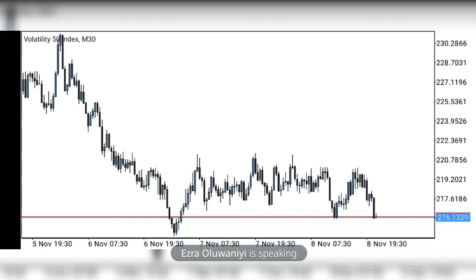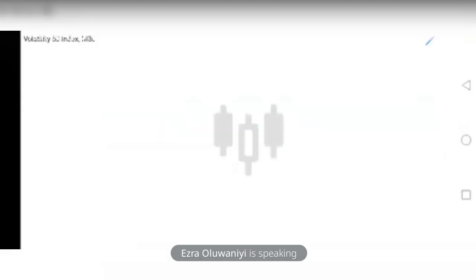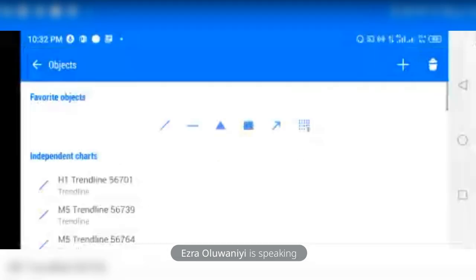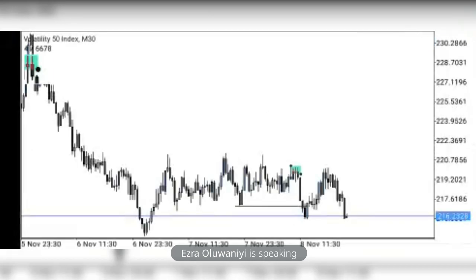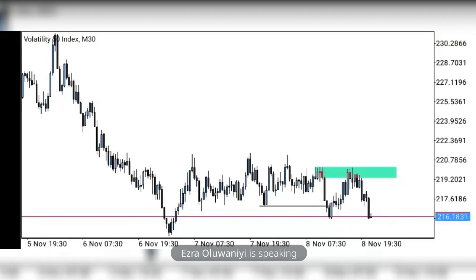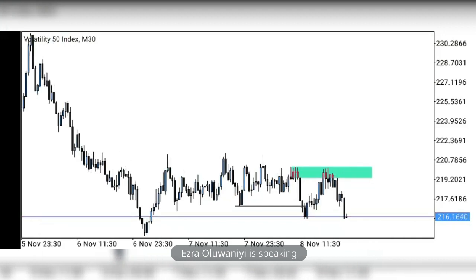In fact, it has given entry and it has played. I wasn't looking at it. Any asset I don't trade, I don't really look at them. I look at them when demands are made for me to look at them. Maybe someone makes a demand, okay sir, please check this, I'll check. So that's where I would have taken the sell continuation, and it would have been good for me. What time frame is this? This is M30. Okay, so let's see what happens.